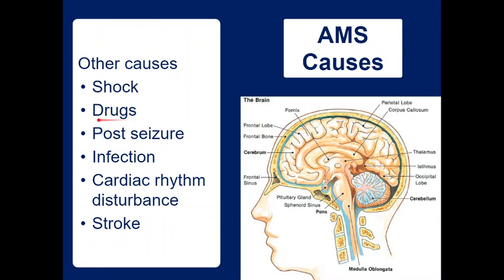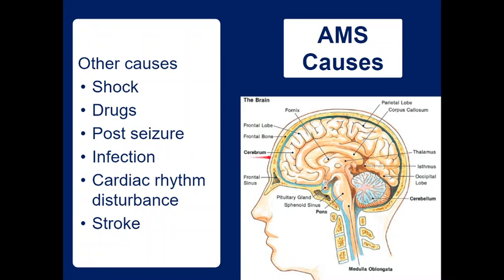Drugs, I'll leave that to your imagination, such as cocaine, alcohol, cigarettes, heroin, and also legal drugs too. People take antidepressants and benzodiazepines and drugs to sleep, and that can alter your mental status. We'll talk about seizures in our next lecture. A seizure is a huge electrical discharge that is disorganized throughout the brain. And when you have a post-ictal state, ictal meaning the seizure, so post-ictal means after the seizure, your brain is recovering the electrical capacity of all the neurons, and it can cause altered mental status.